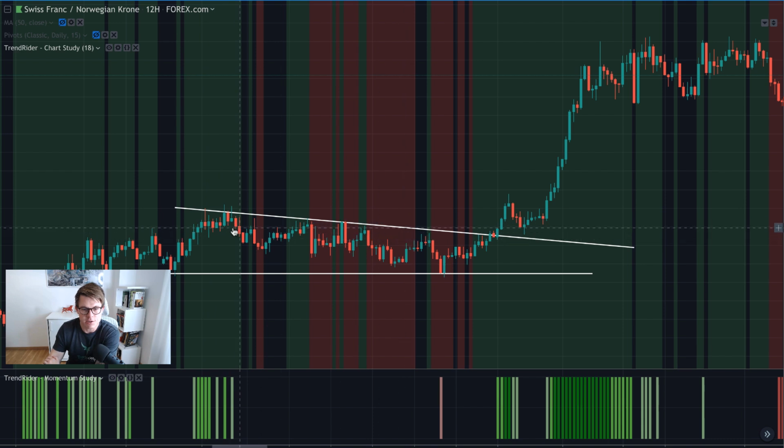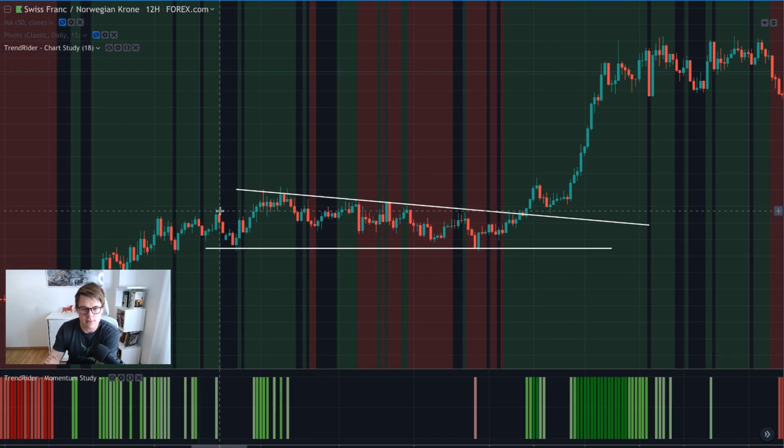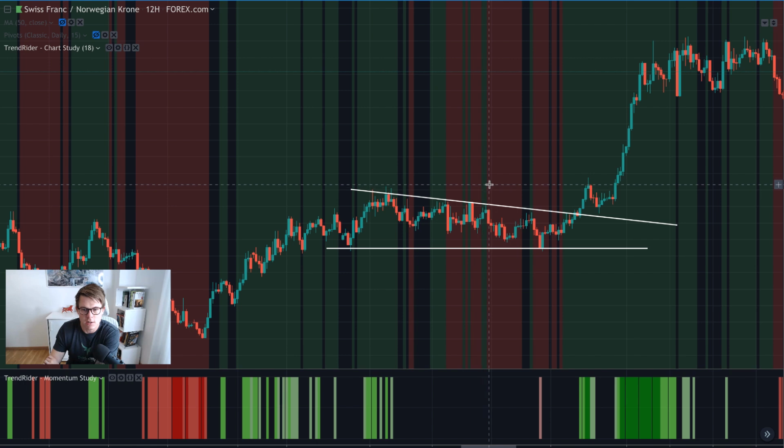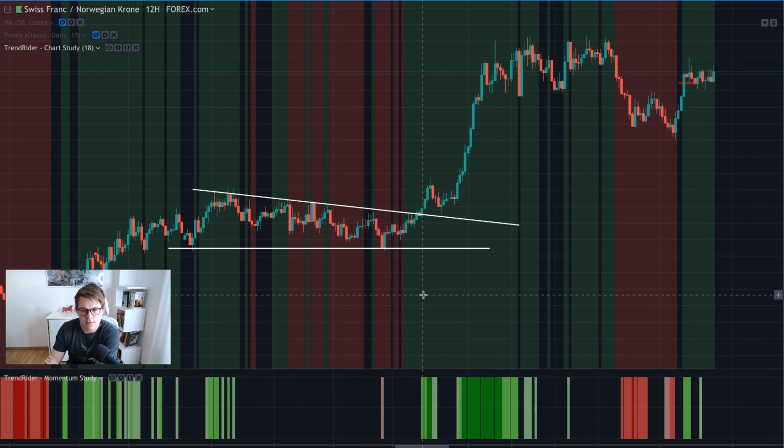So here, another wedge pattern. The market was in an uptrend, and then here the trend died down. And when you can see that the market is not making higher highs and higher lows, and when the market is just moving sideways, you then wait until you can draw a pattern, which you can draw here when you connect the highs, and you can even connect the two lows. So you have a flat triangle or a wedge pattern, and then here on the breakout, which happened here.